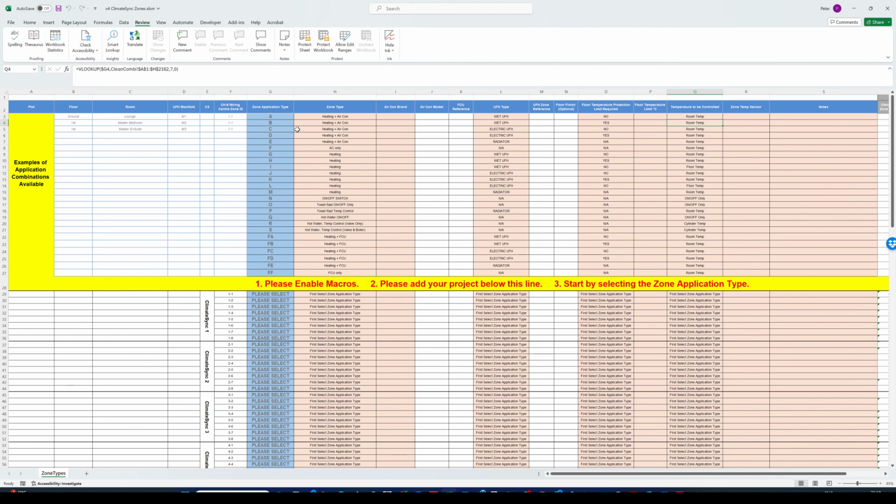Type C. Type C is air conditioning with electric underfloor heating, no floor limit required. So it's similar to type A but not wet, but electric underfloor heating. Obviously when we set it up on the device, electric underfloor heating will activate the zone but will not activate the boiler and the pump. Type D is electric underfloor heating with floor limit, and again over here we can select the floor temperature limit we want to have.